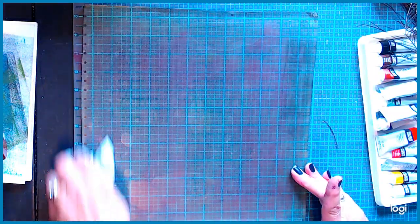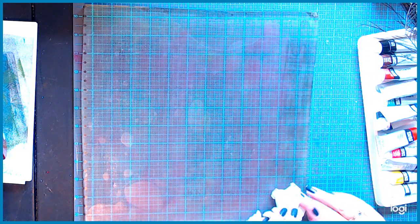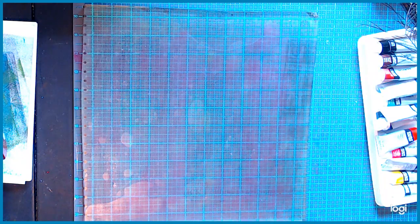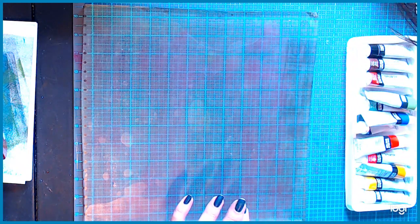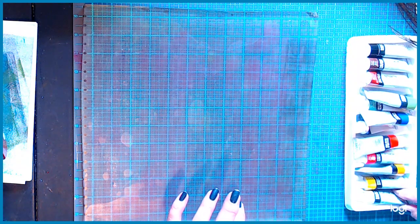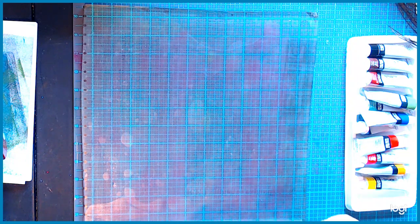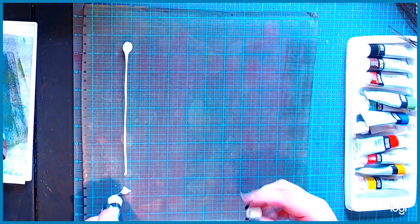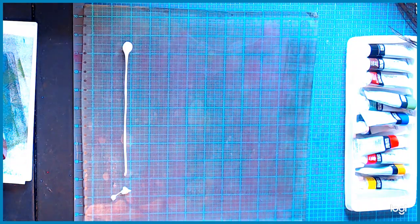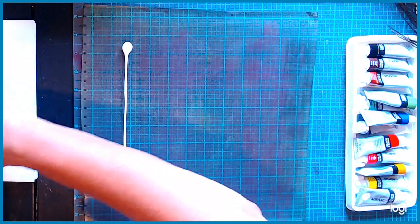Yeah, I haven't had my jelly plate out in quite some time, and I just love this thing. It's so much fun to play with. Alright, so let's see what color do I want to use. I am going to put down some white. And I'm going to roll that out first. Let me see if I get another page of this here.